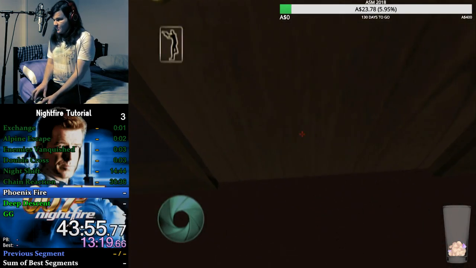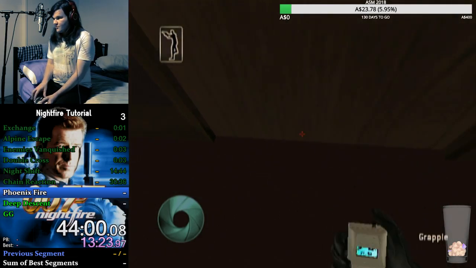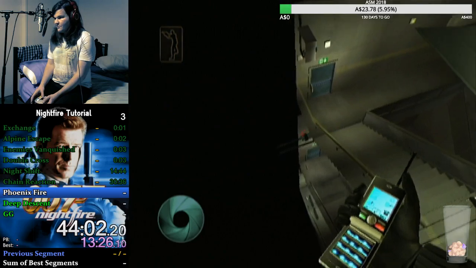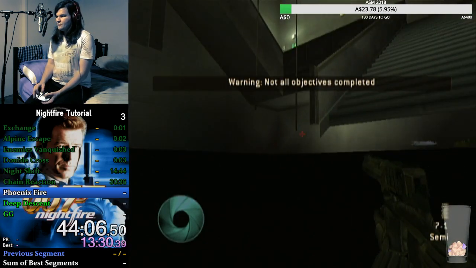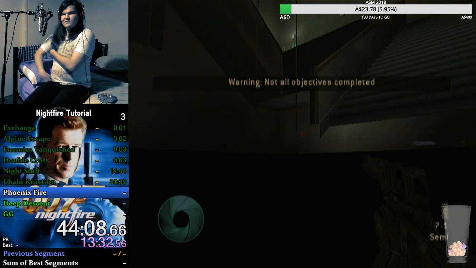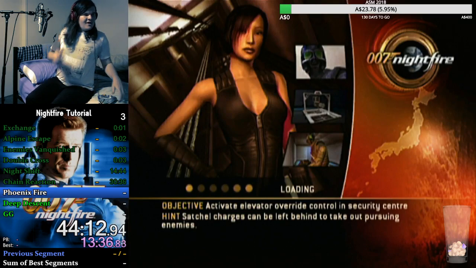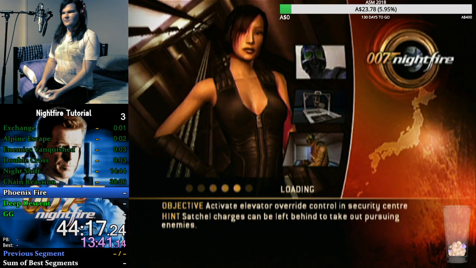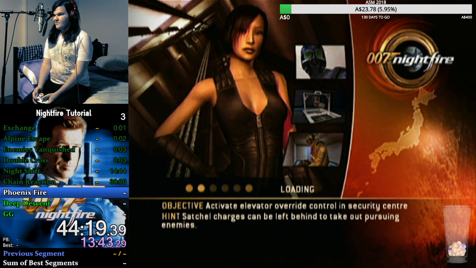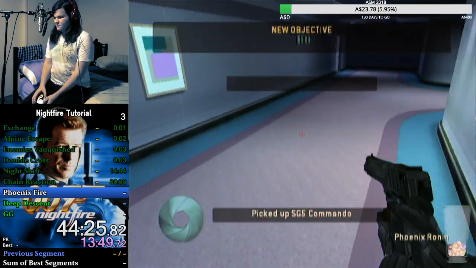Yeah, this clip is weird. Like, the hitbox is in the center of the door, but you have to move yourself over from the door handle. Yeah, there we go. It's weird. Oh, yes. Whatever. Okay. Boom, boom.